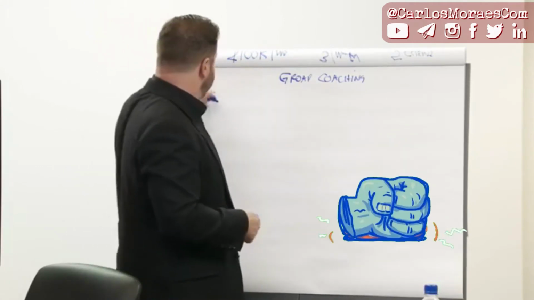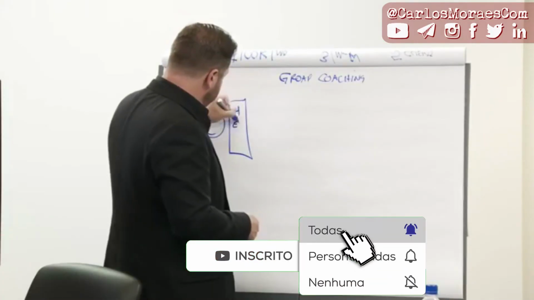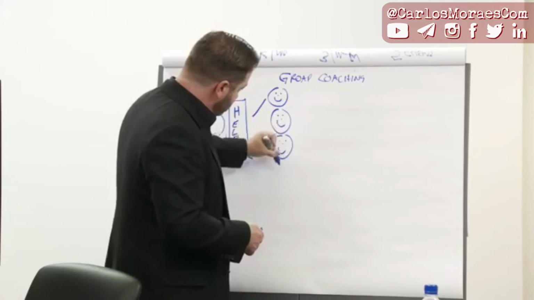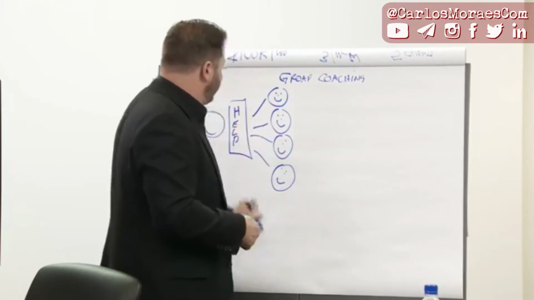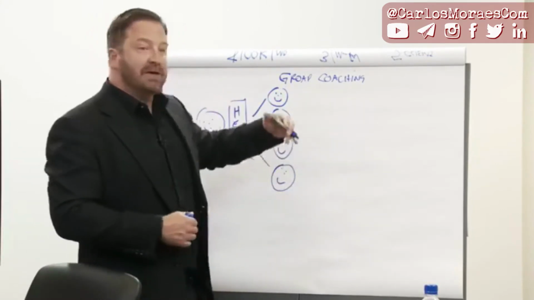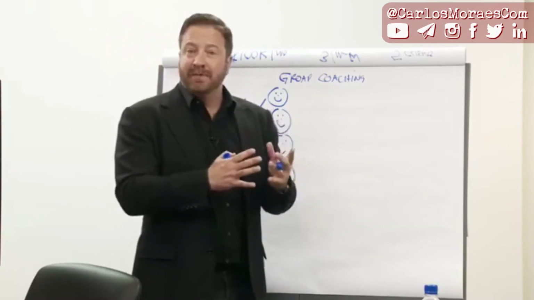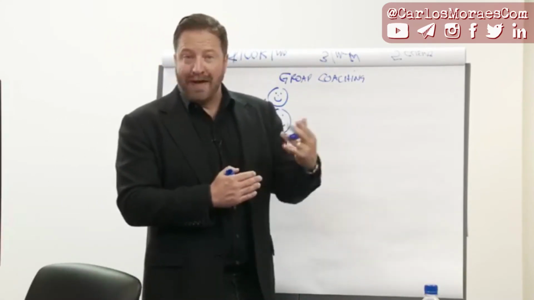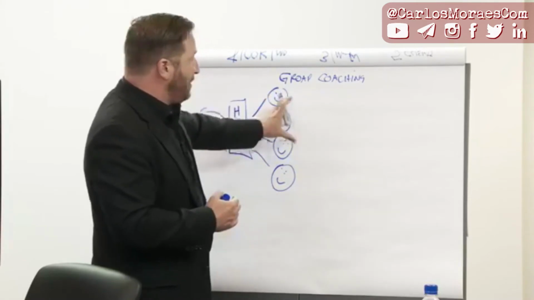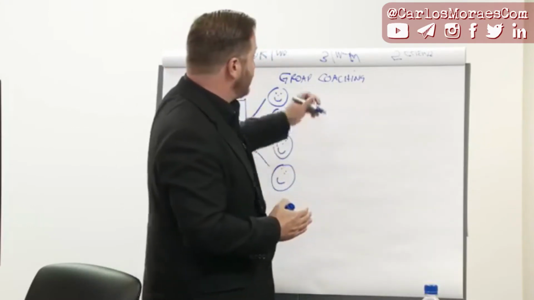So group coaching is going to be you giving the same information, so I'll call this help, to a group of people. I have used this model to sell group coaching for as much as $3,800 a month per person. If you're doing a higher ticket group coaching on a monthly basis, which is what this model really is, I recommend you keep each group kind of small, right? So maybe 20 people max per group, all right? And all of these guys, you're giving the same help to this many people. So how do we do this in a way that's going to really maximize your time and give you the most leverage? It's something I call the triple touch model.